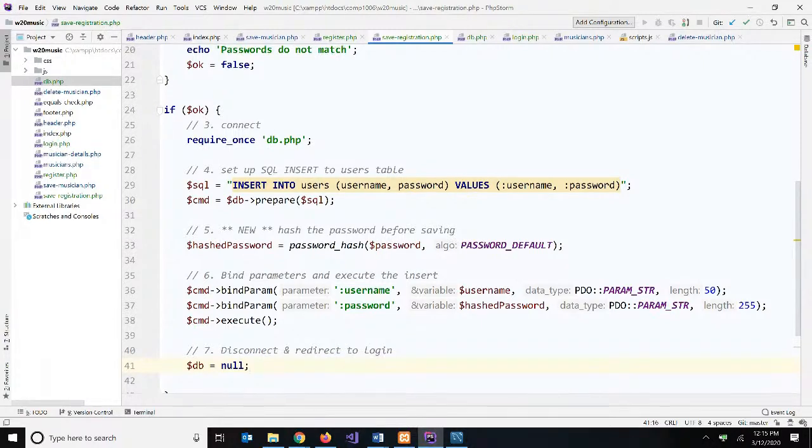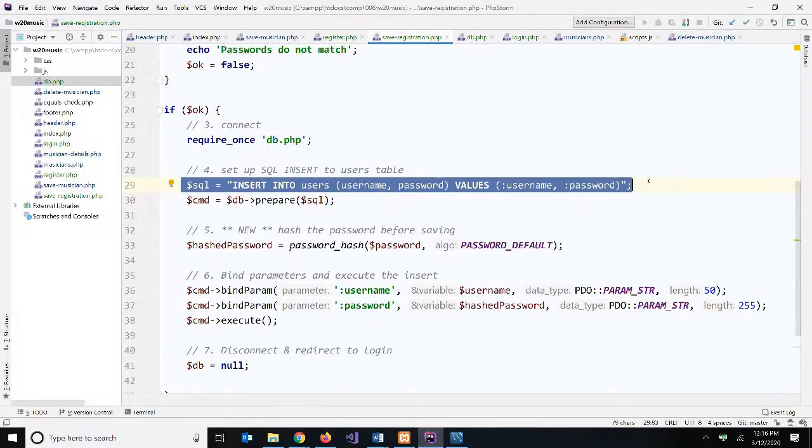The other thing we could do, which if we have time we can implement here, is write a select query before this code to check if there is already a user with this username in the database. And if there is, we would show an error saying username already exists. We probably should add that, because we do not want duplicate usernames.